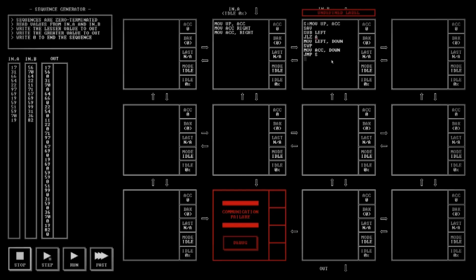Alright, so that takes care of us if the A input is higher, or rather lower, than the B input. But we still need to send it the other way if the case is not right. So we're going to go ahead and put down our A. We're going to swap first. So once it gets here, it's going to jump down to here, and it's going to swap these values around. So we're going to get that backup value back into the accumulator, and we're going to send that down.